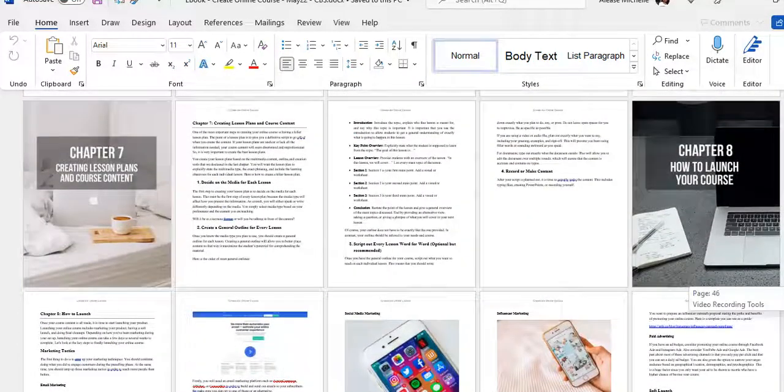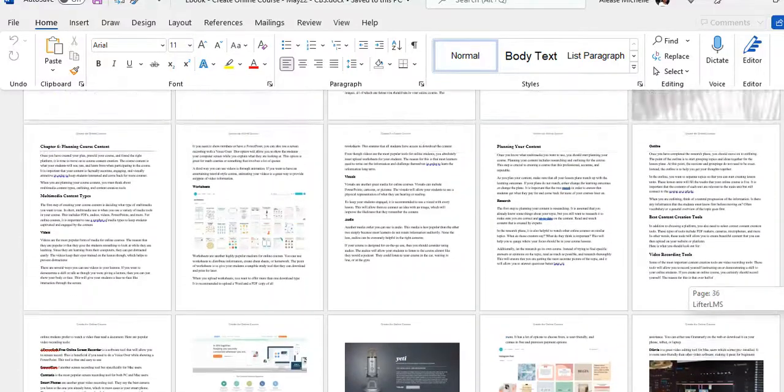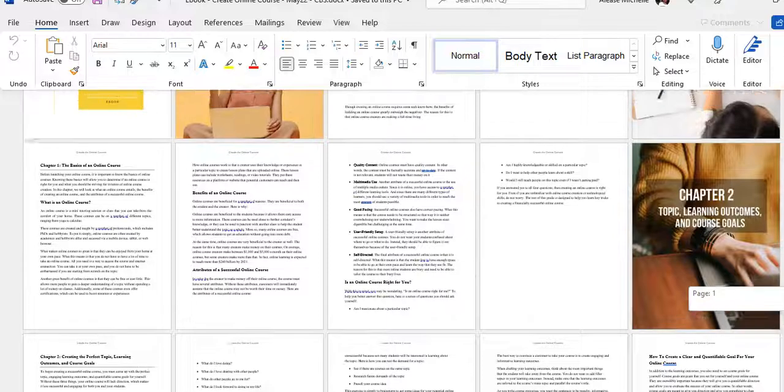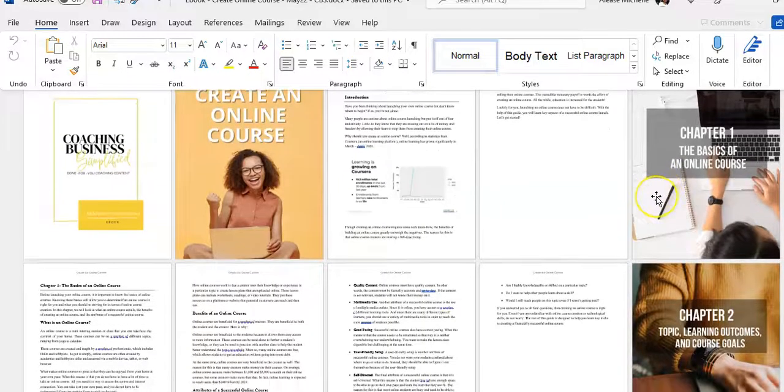Into 9 chapters. Okay, so there's so many things that you can do. You can package this up again. You can package it up with the worksheet. You can break out each chapter. So if you're really gung-ho about teaching your clients how to build their own course, you can break down each one of these chapters and they can become separate video trainings on their own. So the options are just so open for this particular Done For You bundle.